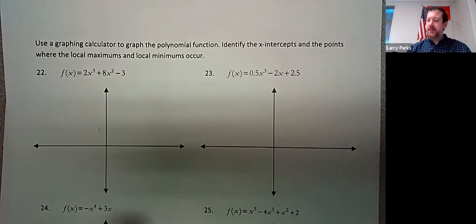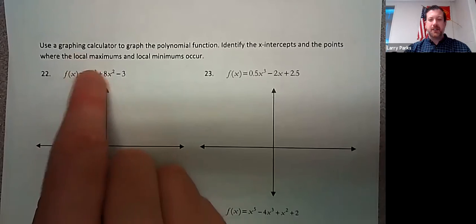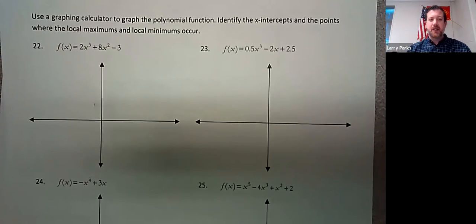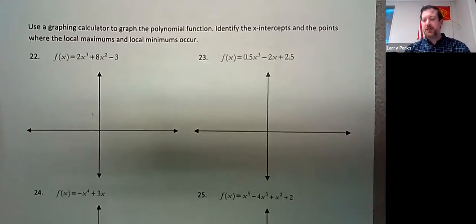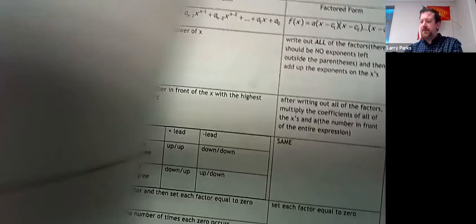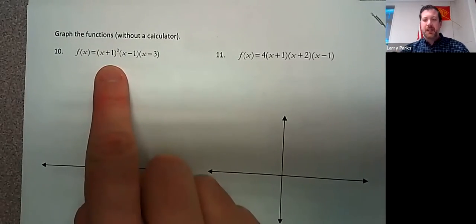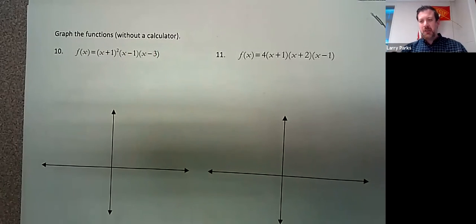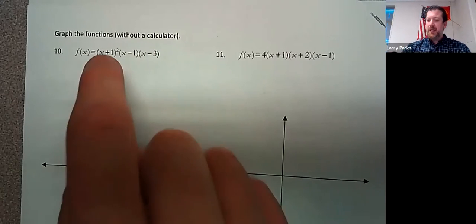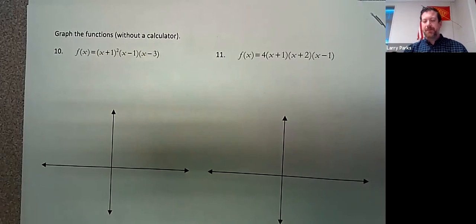And then here, you could use a graphing calculator to graph the function. So it's saying that you could type this in Desmos basically, and then just copy down the graph. But here, these are in factored form. So I want you to try to use it without a calculator. Of course, I won't be at home sitting there watching you, knowing if you use a calculator or not, but I encourage you to try to do this without a calculator and then check your work to see if you understand by looking at the factored form how it looks.